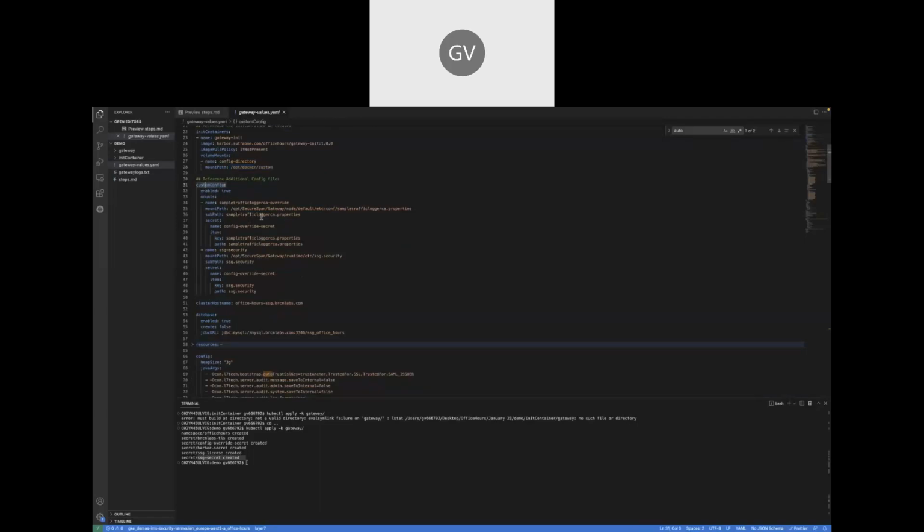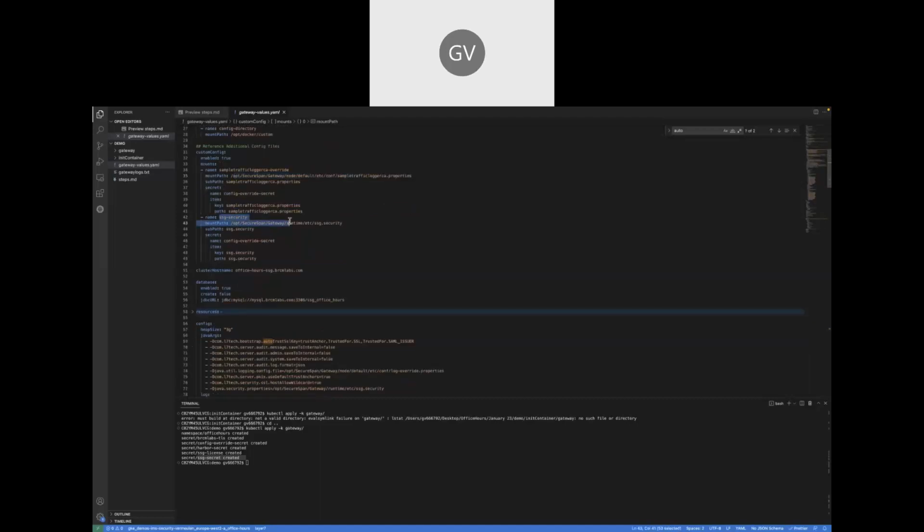As I mentioned, you might have a need to load a specific file to a specific place on the container gateway, and this might not be something that we provide in the Helm chart as a dedicated mount. So you can use custom config to do that. You can take things like the traffic logger from the traffic logger assertion, and you can mount the properties to a specified path on the API gateway. And equally, we'll do the same for that ssg.security file that we created as well.